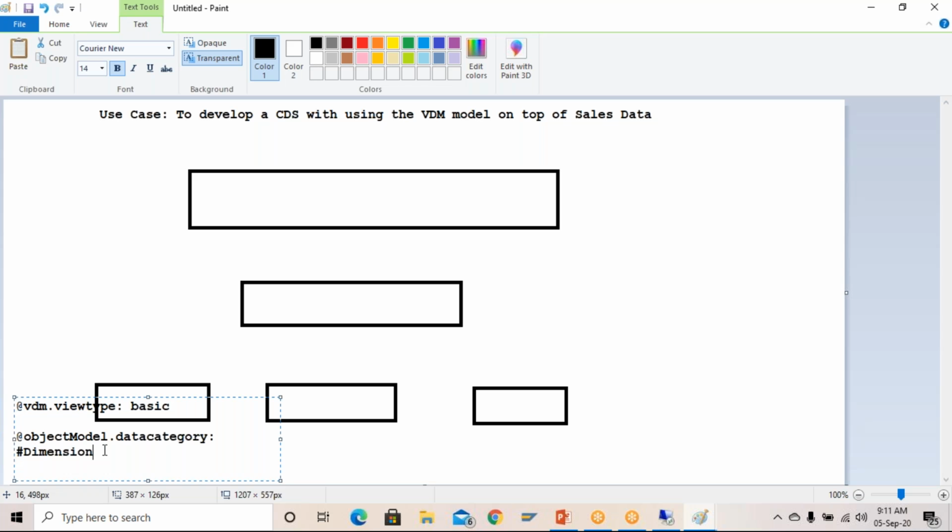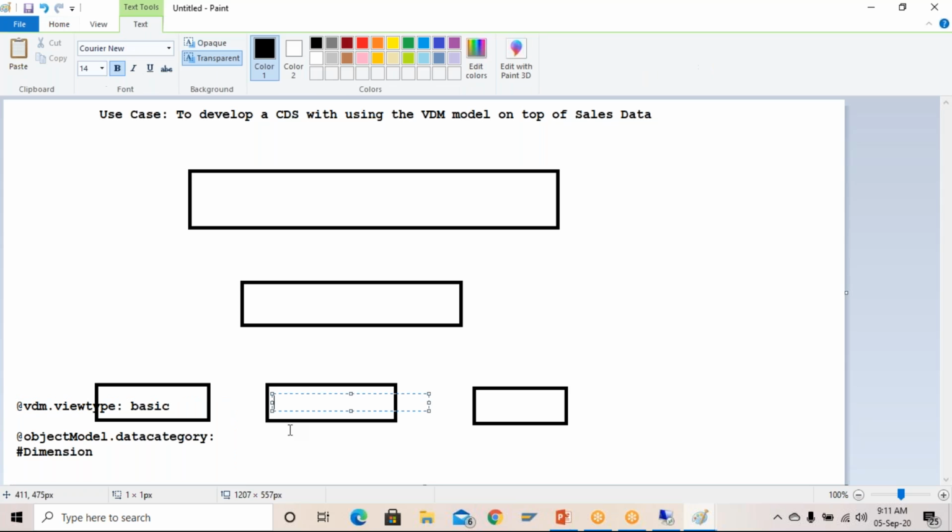Fact. This is the fact, this is the transactional data. How much total for a material, so material is the dimension over here. For the material you are trying to find the fact. So at the rate object model dot data category dimension, if we're going to put the select query on this basic CDS, then we can use this.